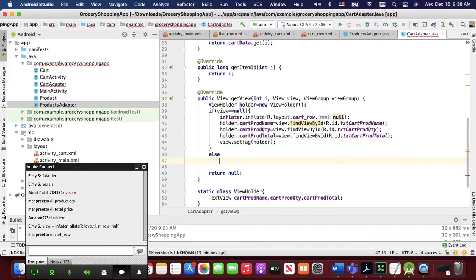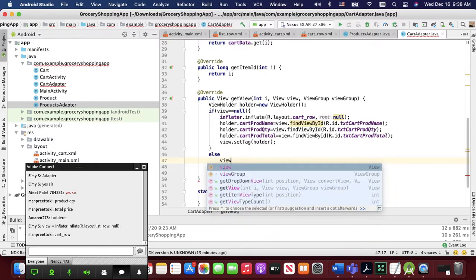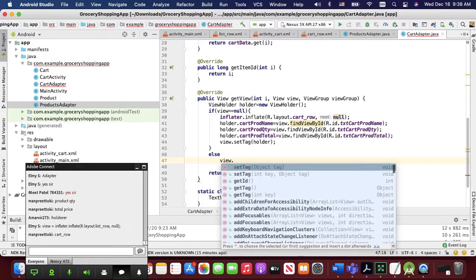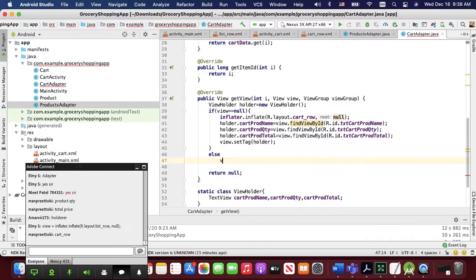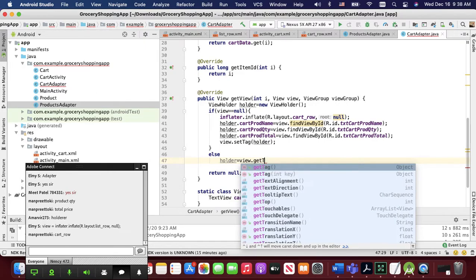Else, view dot, else holder equals view dot get tag.